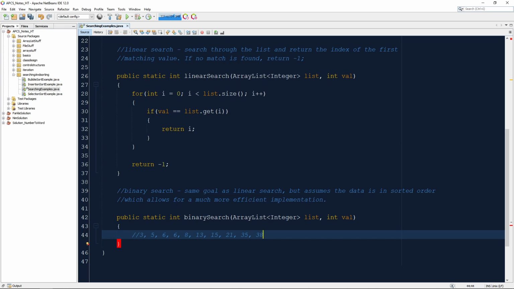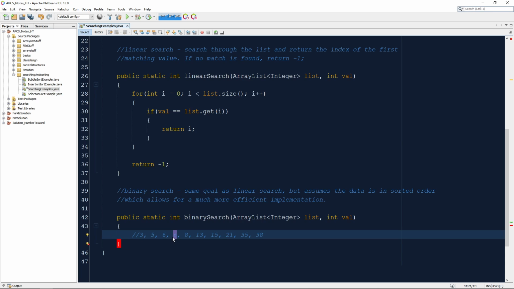If that was my list of numbers, and I pick any number, what can I say about any number? So if I'm looking for the number 26, I want to know if 26 is in this list, and I pick some random number to start with, what can I say about the fact? Can I make some guess as to whether or not I'm going to find the number, or where I should look for the number if I know something about where I've chosen? And the answer is, if it's in sorted order and we can make that assumption, then we know if this is not the number we're looking for, we can at least say either it's to the right of it or to the left of it.